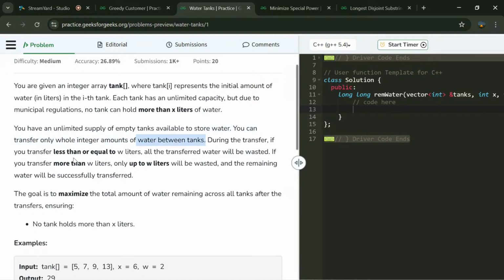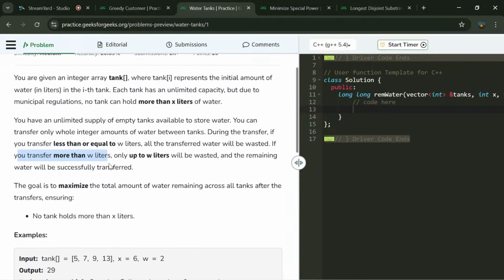During the transfer, if you transfer less than or equal to W liters of water, then all the transferred water will be wasted. And if you transfer more than W liters, only up to W liters of water will be wasted, and the remaining water will be successfully transferred, right?